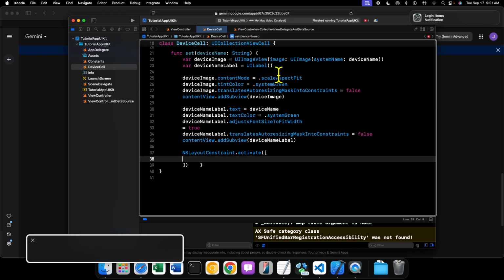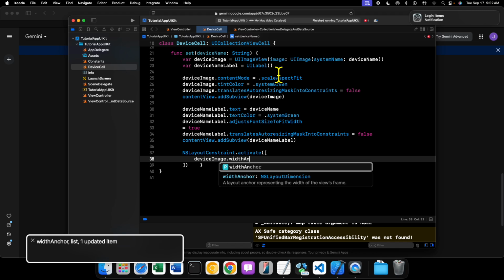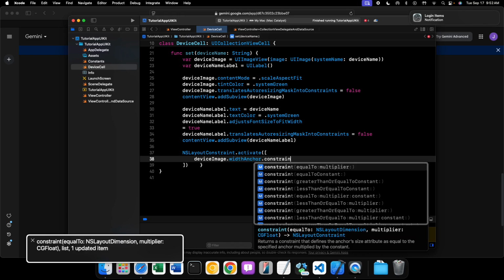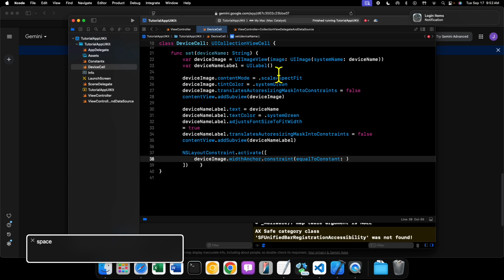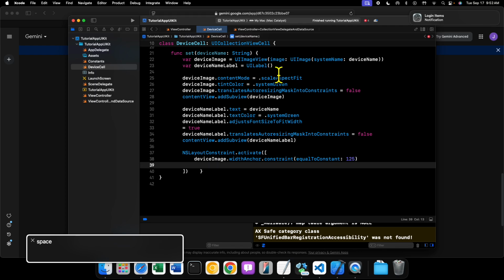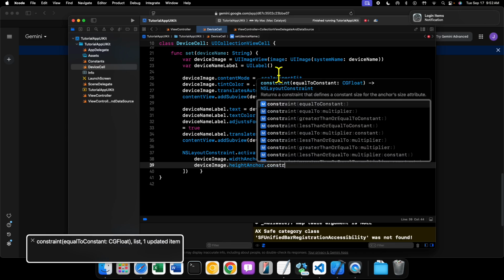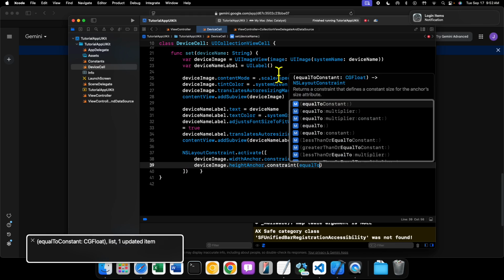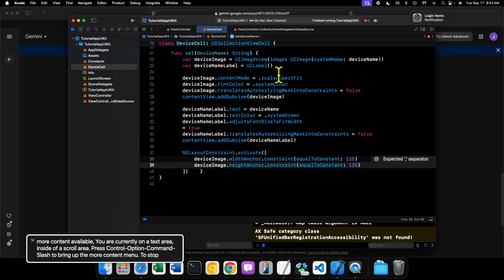All right, so here we'll say device image dot width anchor dot constraint is going to be equal to constant of 125, and then the device image dot height anchor dot constraint is going to be equal to constant of 125 as well. So it's a nice even square.